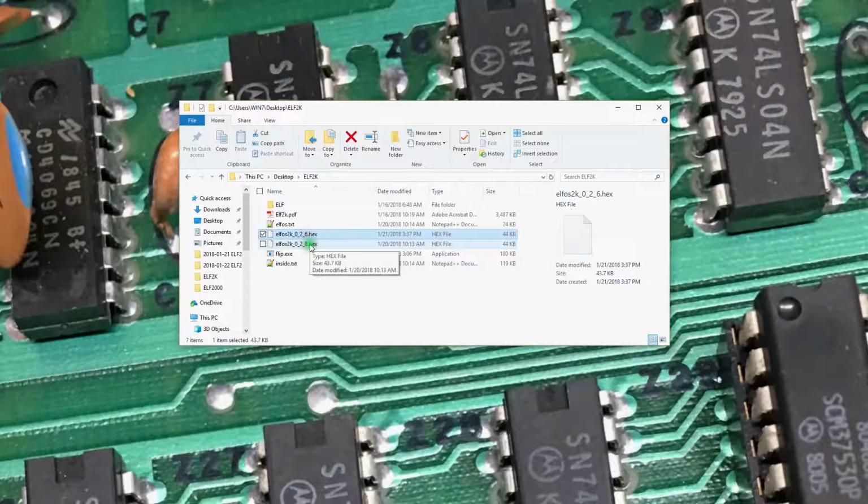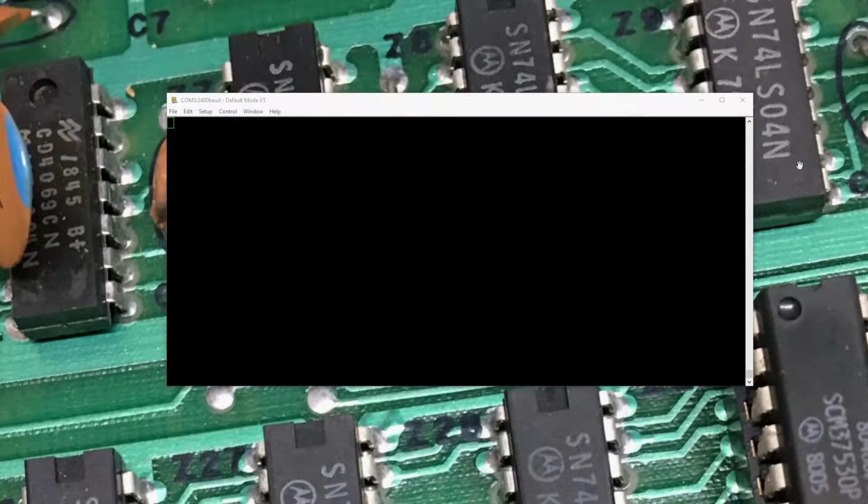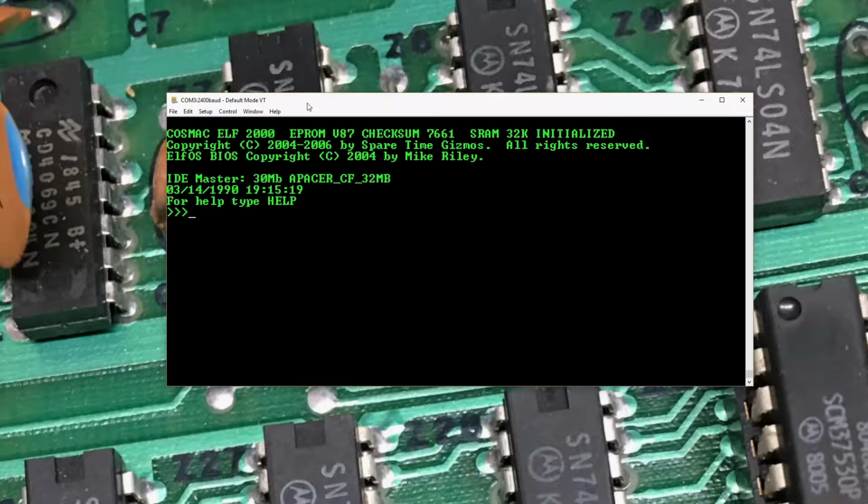So I've downloaded the two files here. I initially started trying to load this file here, and we'll look in a minute at how it fails. I've got the ELF hooked up to a USB to RS-232 adapter here. It's on COM3. TeraTerm is open here, connected to COM3. Let's go ahead and power the ELF up. It's running through its power-up tests, 98 down to 89, to 75, to 59, to 16, and it should now be waiting for me to hit a key on the keyboard to go ahead and be connected.